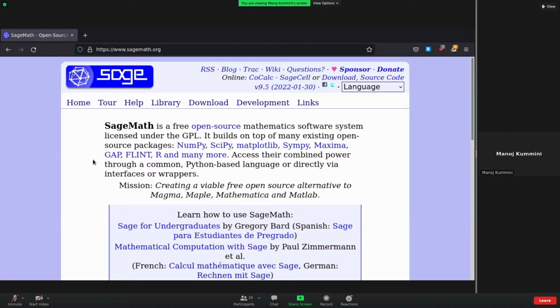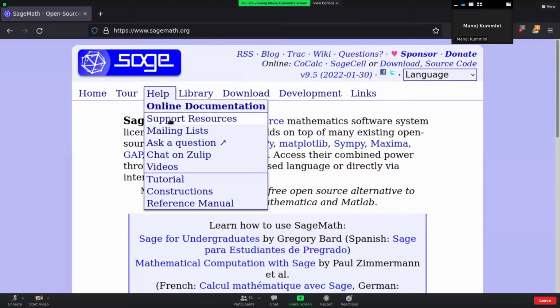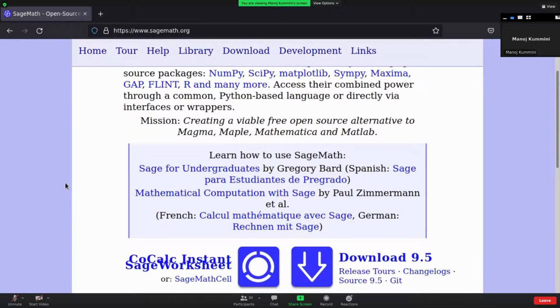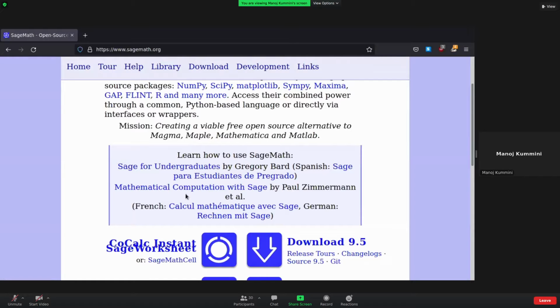I probably would have touched like 1% or 2% of Sage altogether in my life, so I would not know much anyway. But there's extensive online help, and a website called ask.sagemath.org where you can ask. There are tutorials of various levels, like Sage for undergraduates and mathematical computation. It's not like a math textbook where you work from the beginning to the end; you just look up whatever you need.